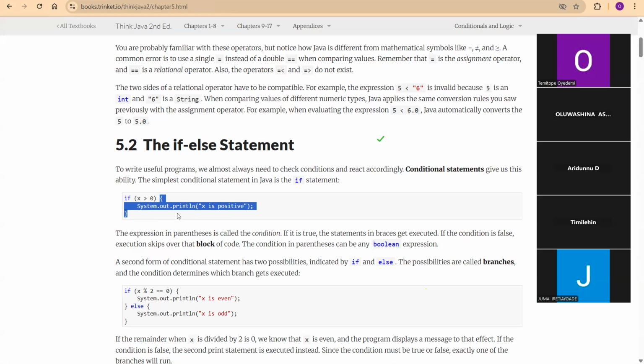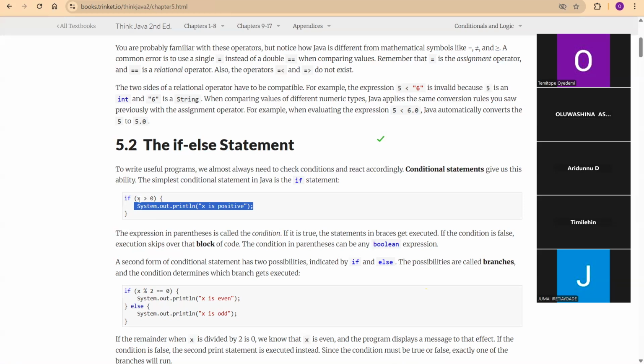All right. Now, we have our condition usually within this bracket. So you say x greater than 0 or whatever the condition is. Here, the condition is that x must always be greater than 0. Now, if x is not greater than 0, that is, this condition is not fulfilled, then this statement will not be executed. Let me come again. X greater than 0, this condition must always be true. If this condition is not true, then the statement within your block of code will not be executed. Just like we have it here.